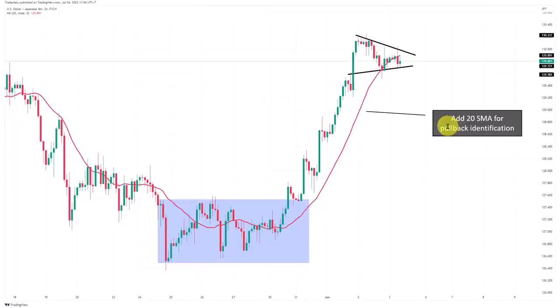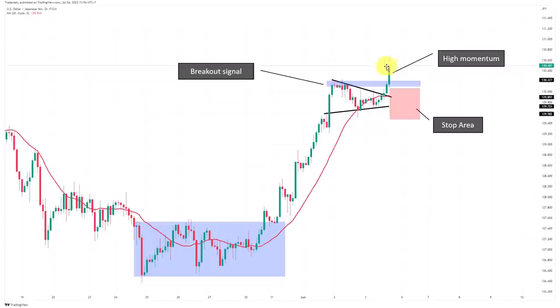What you can also do is add a moving average. For example, I added the 20 period SMA, and very often you will see that those pullbacks are reaching the 20 SMA. You don't want to see that the market is significantly breaking and violating the SMA, but a move around the SMA is a good sign. Then the market is breaking out of the structure. The market is breaking out of a trend line, but in my trading I don't like to use trend lines.